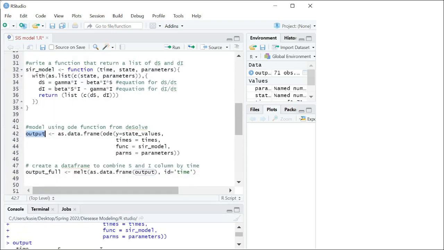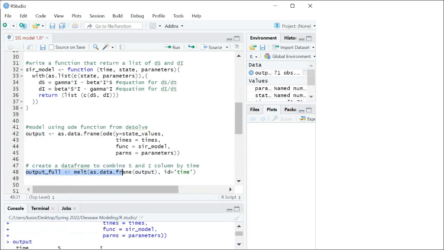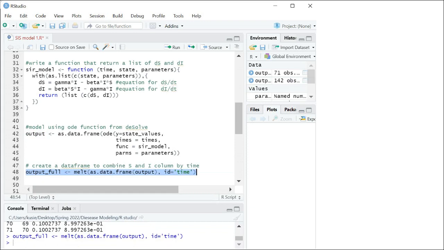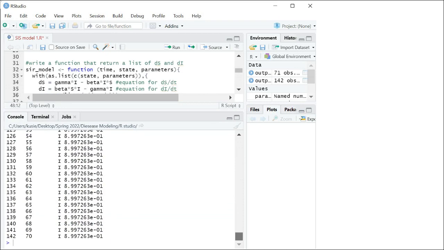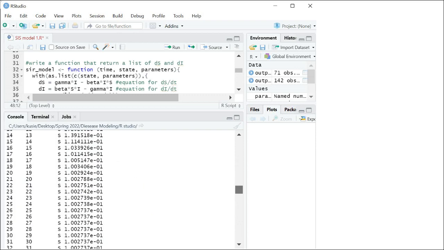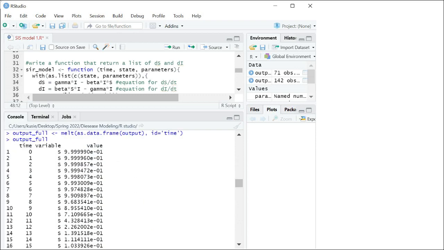And the next code here is simply going to group the proportion of susceptible and that of the infected by time. So let's view that too. Yeah, now this is how it appears. Okay, good.